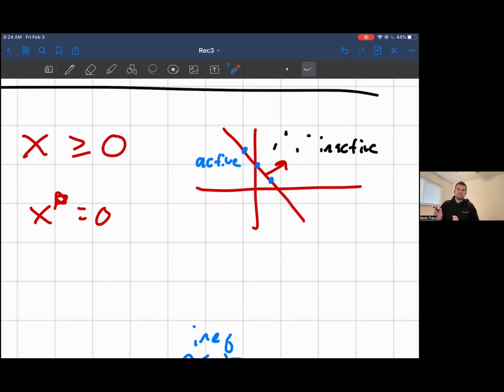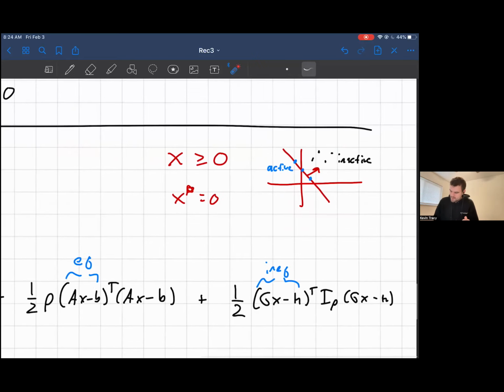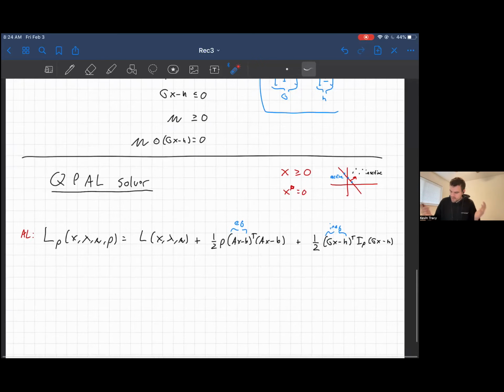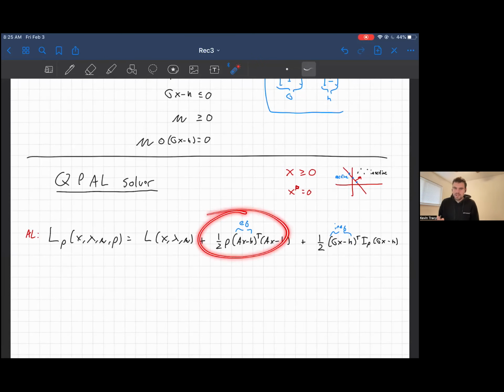Now, this is a huge difference from primal dual interior point methods, or in general any interior point method, because those treat every inequality constraint with the same barrier function. What augmented Lagrangian methods are saying is, don't treat all inequality constraints as a barrier. Let's just deal with them case by case. If it's inactive, ignore it. If it's active, treat it like an equality constraint. So here's our augmented Lagrangian, with a term for violations in our equality constraint, and a term for violations in our inequality constraint. Now I'll talk about how we make I_rho.